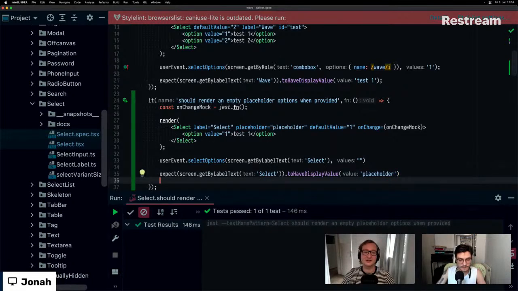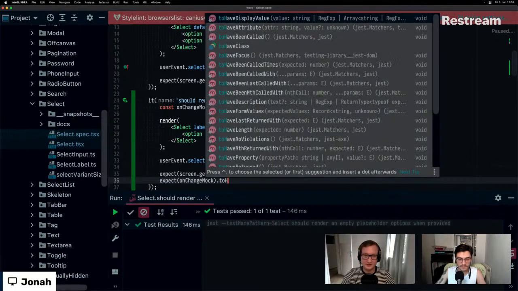I guess the second one we wanted to check is that it also sends the value as an empty string. You can probably also do it with expect onChange mock to have been called with.